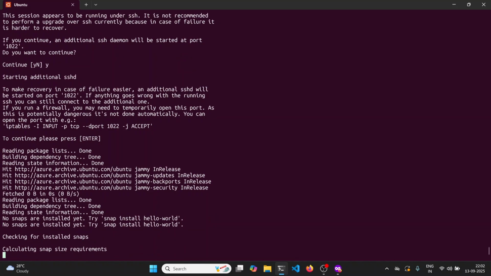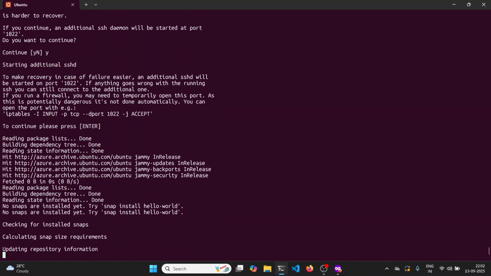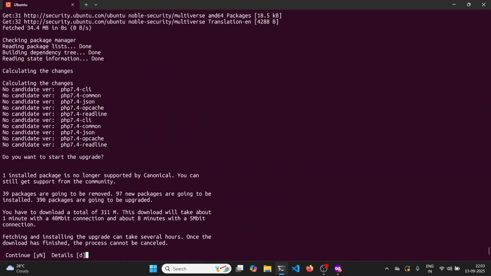Now it says starting the upgrade can take several hours, and once the download has finished, the process cannot be cancelled, as we saw before. So just hit continue. And I am skipping the video in between to avoid the repetition and the unwanted scrolling of the terminal.